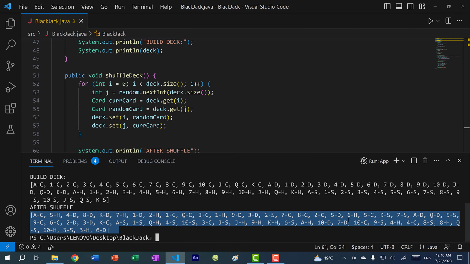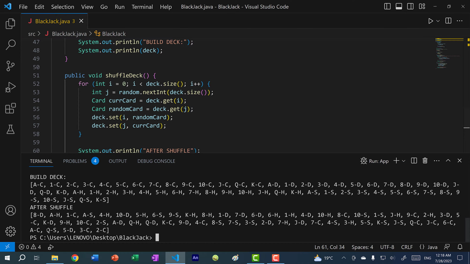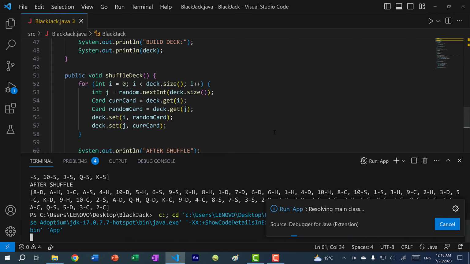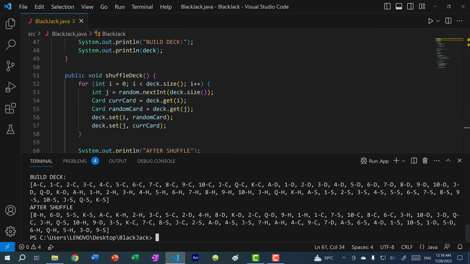And then just to show you, if I run the program again, you can see the order is different. So now we're starting with 8 of diamonds, and then we have ace of hearts, 1 of clubs, and if I run the program again, you can see we are starting with 8 of hearts, and then the next one is 6 of diamonds, and so on. Okay? So that's how you shuffle the deck.